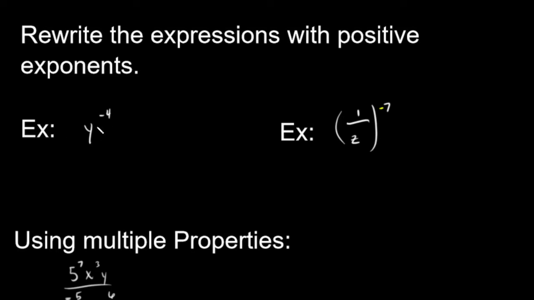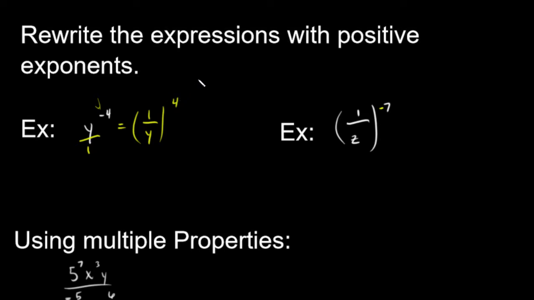So you've got y to the negative 4th power. Well, that is like saying the reciprocal of y, and then the negative sign goes away. All right, and then you still have the 4th power. So the negative sign up here, as an exponent, represents the reciprocal of your y. So it's really, right now it's y over 1, and so it changes to 1 over y. And this is raised to the positive 4th power.